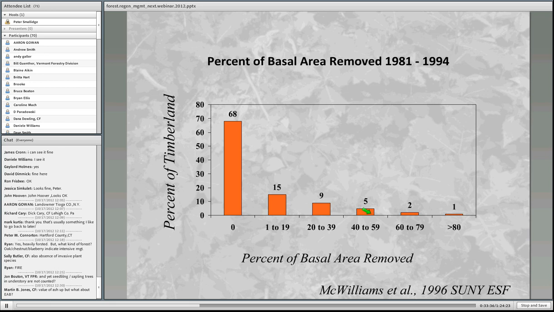So cutting was occurring, but observationally, and from what I've heard and what these data suggest, harvesting was at a fairly light level and scattered across the landscape. So we're not creating the high sunlight conditions that existed at the turn of the previous century when many of these species regenerated. And combined with that, we have a development of a beech understory and invasive species that are dominating and creating a low level of shade.